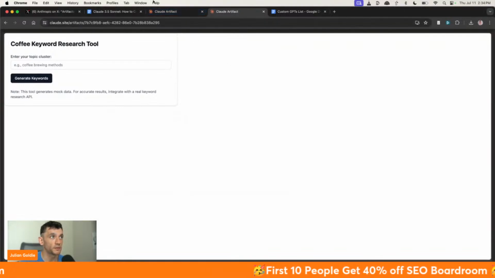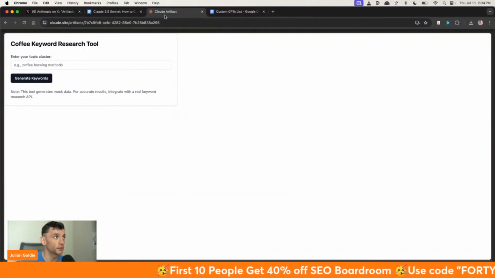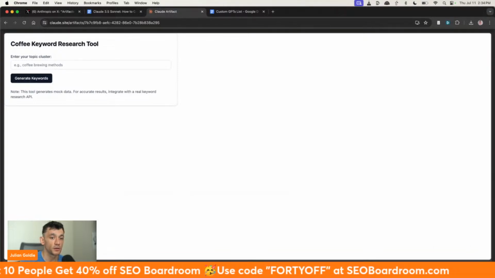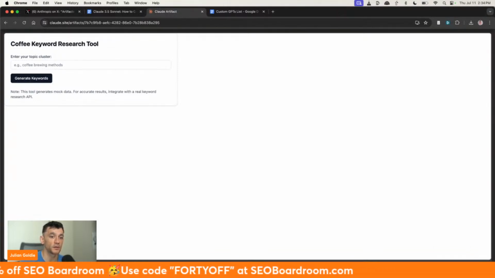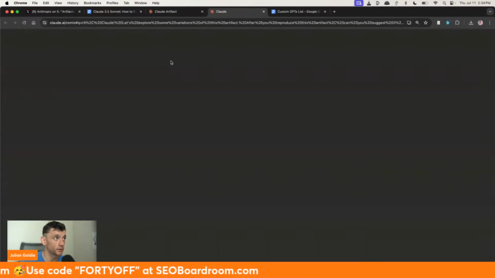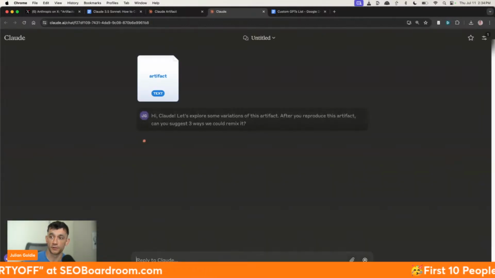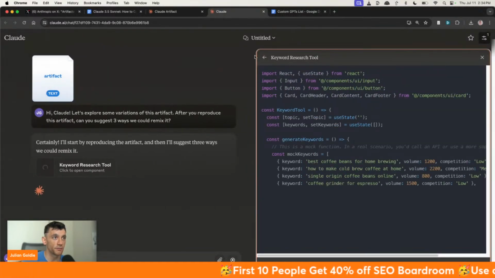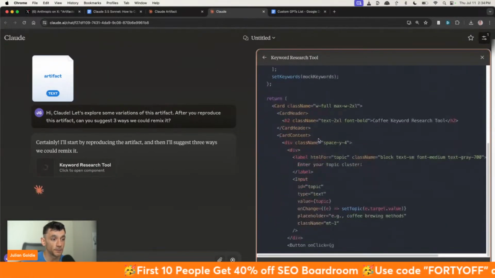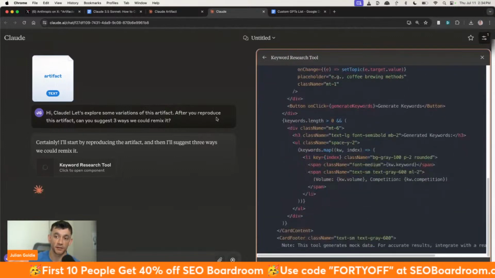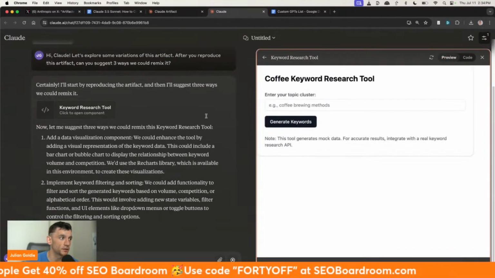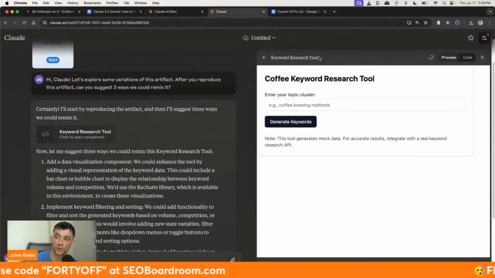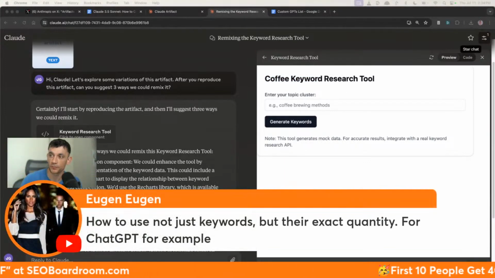So that's one of the best ways to use this, you can actually create these artifacts. For example, this keyword research tool, then you can publish it. It will probably rank on Google. You can also remix artifacts. So you can take someone else's artifact, click on remix, and then you can edit those tools from other people. So for example, this one right here, you can regenerate it based on what someone else has already done. And then you can improve it and remix it and change it and make it better or personalized to you. So for example, you could say, I want it for the SEO niche, or I want it for the birds niche, or whatever you want.